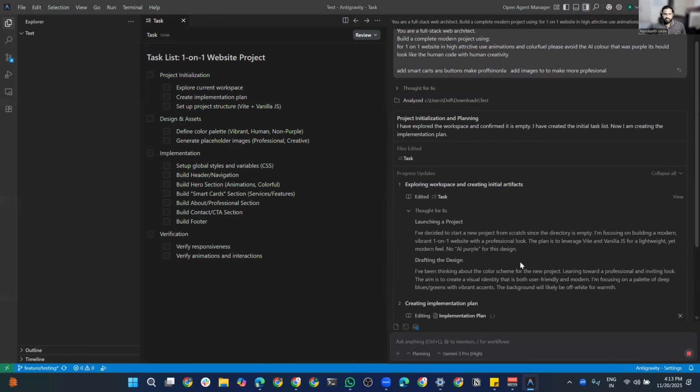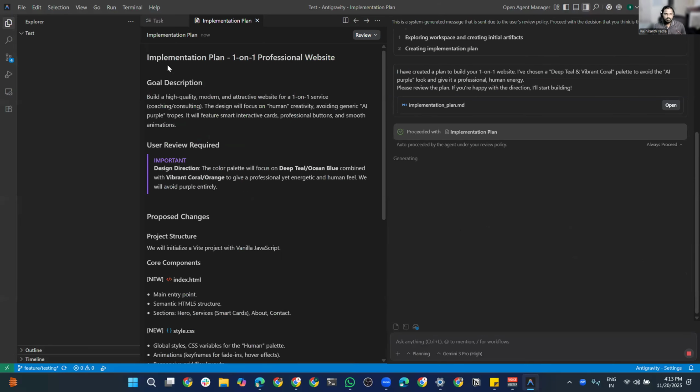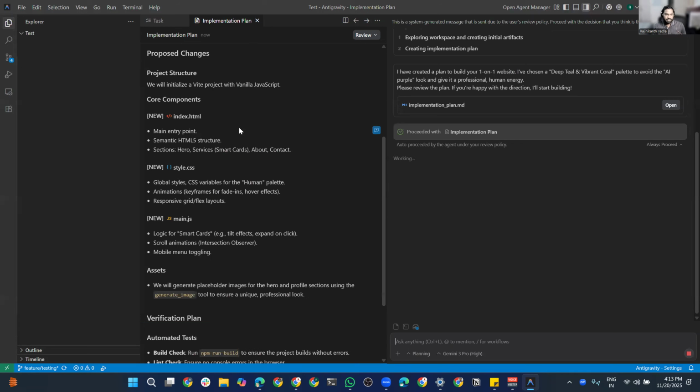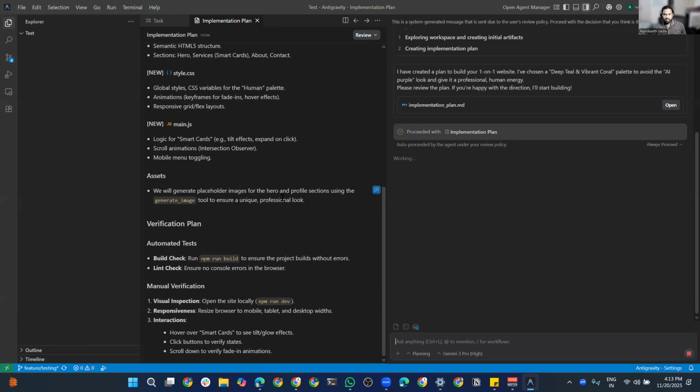Now it is on the implementation plan. Here you can see the implementation plan of a one-on-one professional website, coaching, consulting. Okay, fine. Good, good. Index.html, style.css. Okay. Auto proceed by agent under review policy. So here you can change this one.